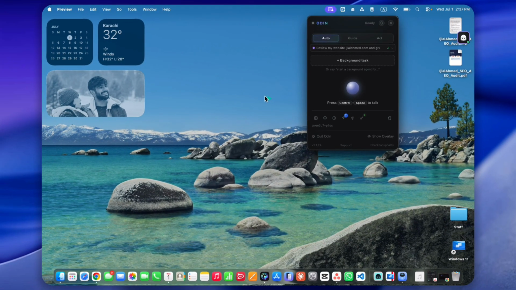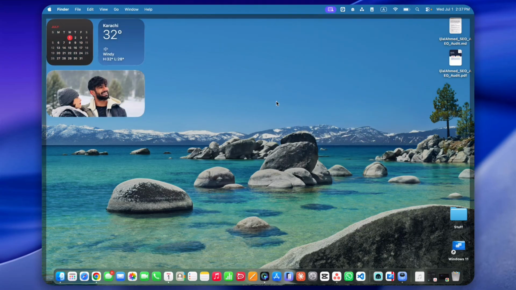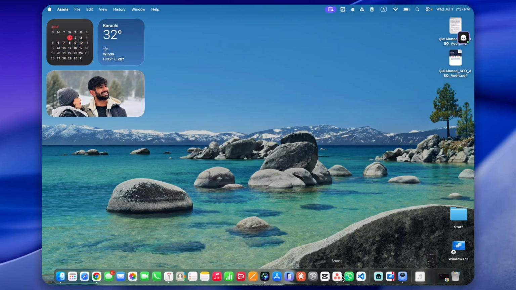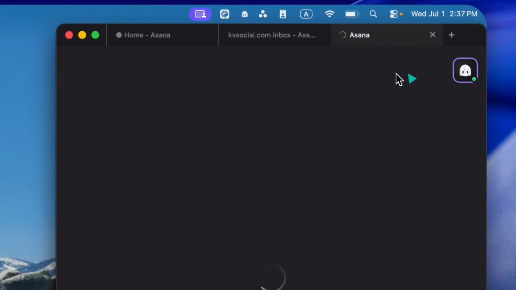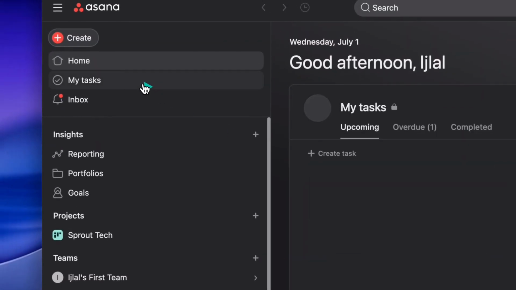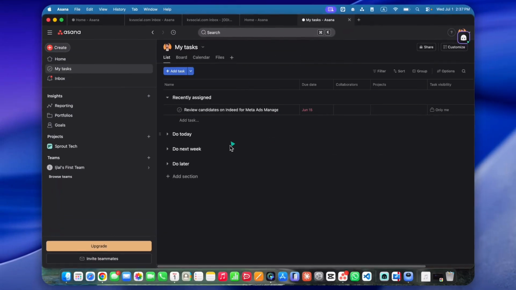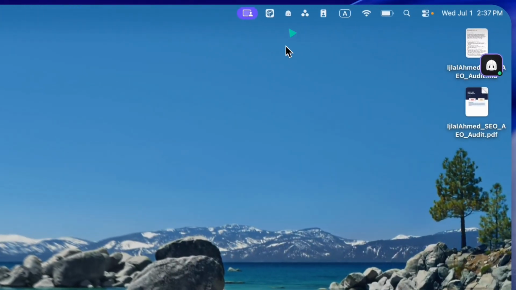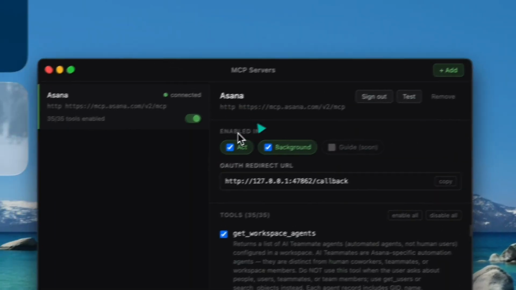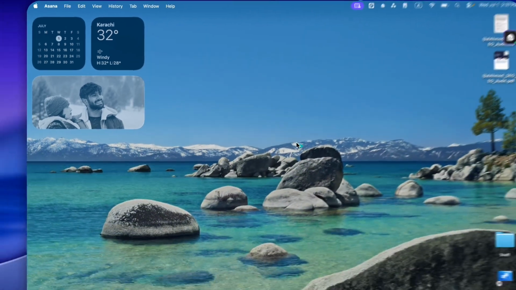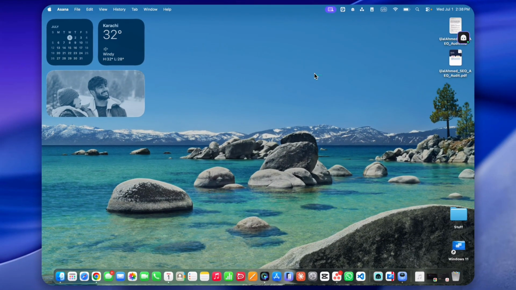So I'll show you. Let's say I have some tasks in Asana that I want to complete. So let's see. Let's pull up my Asana here. Okay, so in here I have a task that needs to be done, but let's say I'm just feeling too lazy or I have to head out or something. I can integrate Asana into Odin, and I have already done that here, but let me show you how that works. I'm just gonna press Control Space and I'm gonna ask Odin to do it for me.